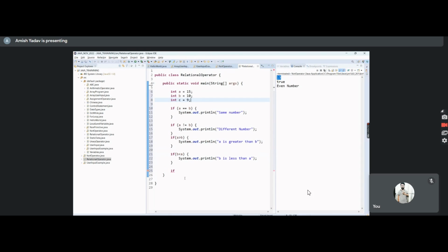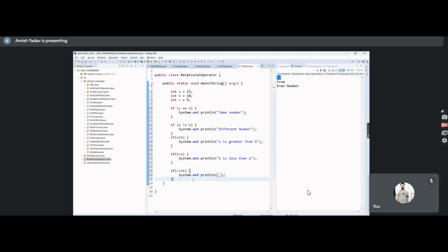So now here I will apply if C less than or equal to B. It will print here, let me print the C value.